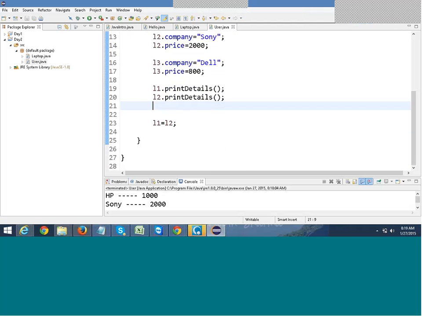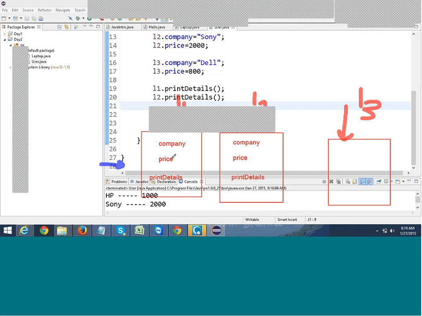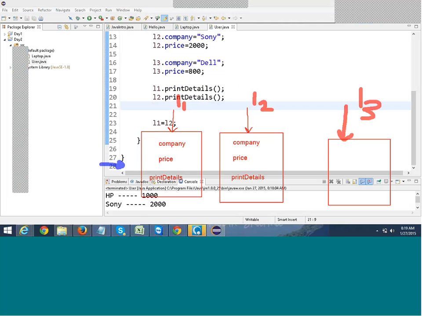Practically this means that L1 was pointing towards this object earlier, the HP object. This was HP, this was Sony, and this was Dell.